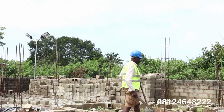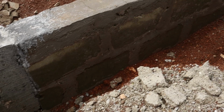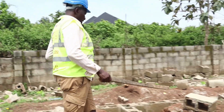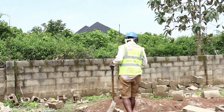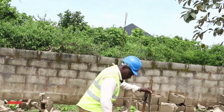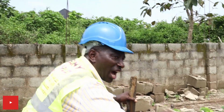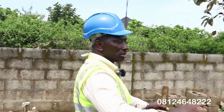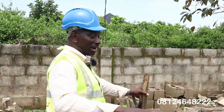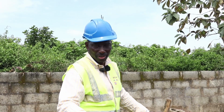Right. Okay, so like I said, it's coming from 8, going to the back 3, 8, 5, 4, 3. Okay, so that's how we're going to take the drainage. Right. There are 3 inches of German floor. The German floor will be like this, up to this height. So it's not the final place. On top of it, we're going to cap it with wire mesh, damp-proof membrane, and then concrete mix. We're going to macadamize it. What we mean by macadamize, that's a big English, is we're going to compact it and then put rubbles, if need be, into the place.